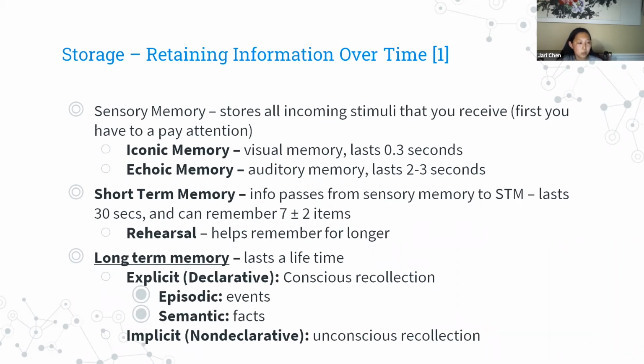An example of short-term memory is trying to remember a phone number: you keep repeating it over and over in your head until you're able to type it out, and then you forget it. Then you have long-term memory, which typically lasts an entire lifetime. There's explicit memory, which you have to consciously memorize and recall, and implicit memory, which is unconscious. Implicit is usually like riding a bike, where you remember with muscle memory, while explicit is usually things like events or facts.